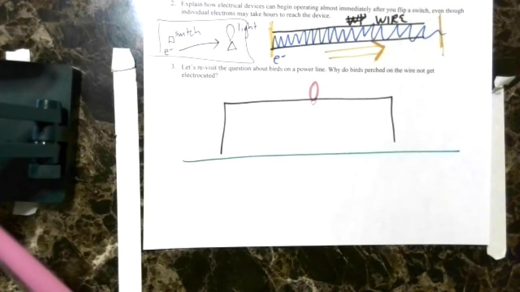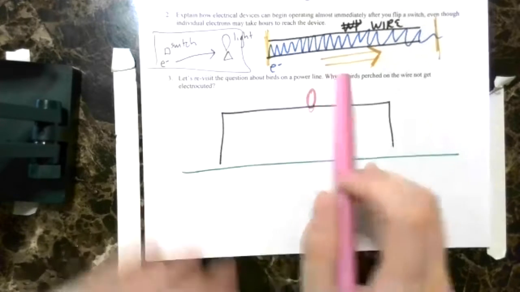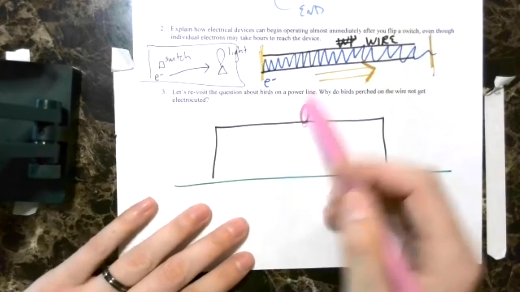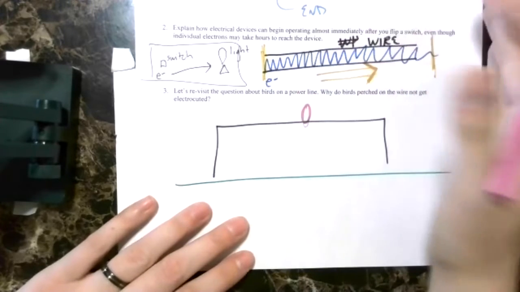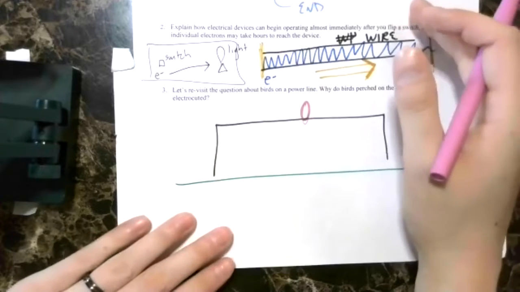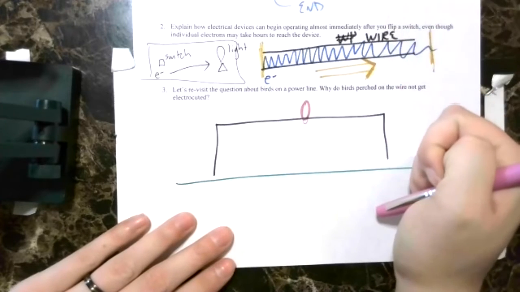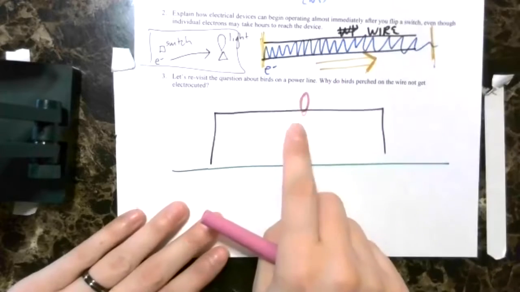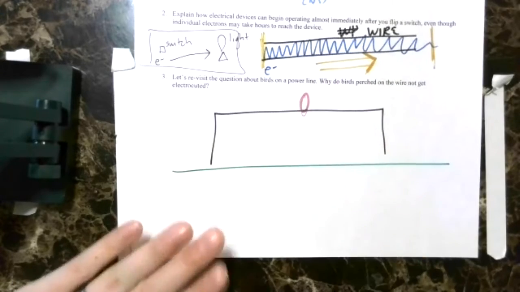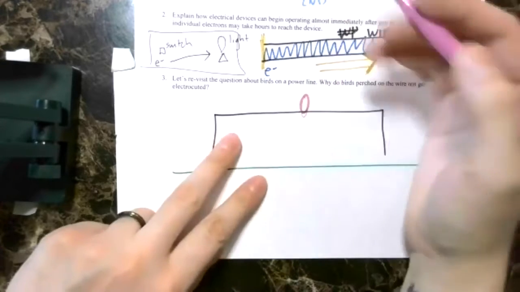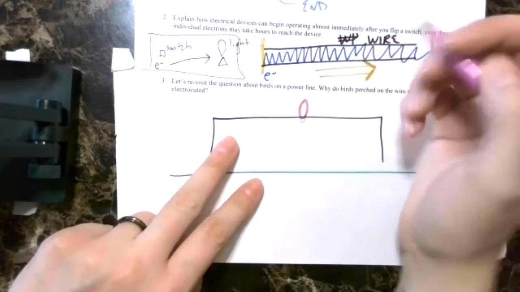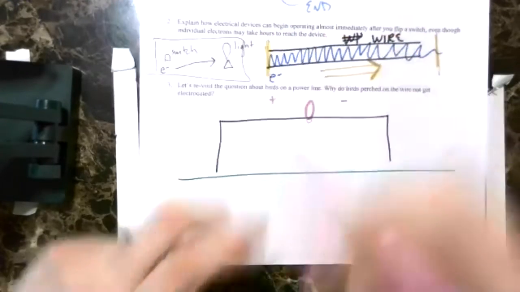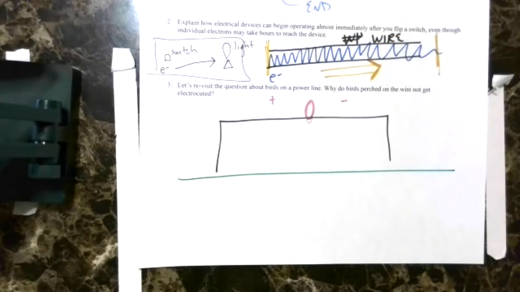So I do agree with you in that if the bird were overall positively charged, they would be attracted, but the birds are generally overall neutral. They're like us, right? It's not like when they touch each other, they just static electrocute each other all the time. But I like the path, the logic you're on. You're saying, again, there has to be some voltage difference. There has to be some plus side and some minus side for the electrons to flow.